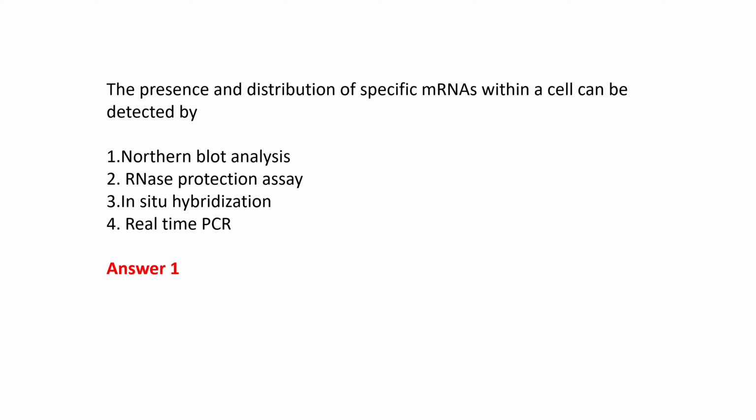Next, the presence and distribution of specific mRNAs within a cell can be detected by northern blot analysis, RNase protection assay, in situ hybridization, or real-time PCR. The question is related to mRNAs. So the right answer will be northern blot analysis. In case of DNA, it will be southern blot analysis.